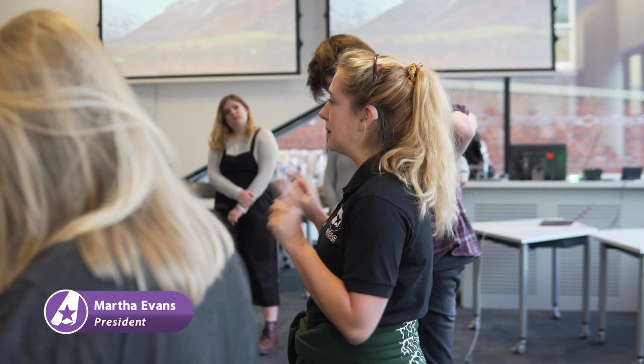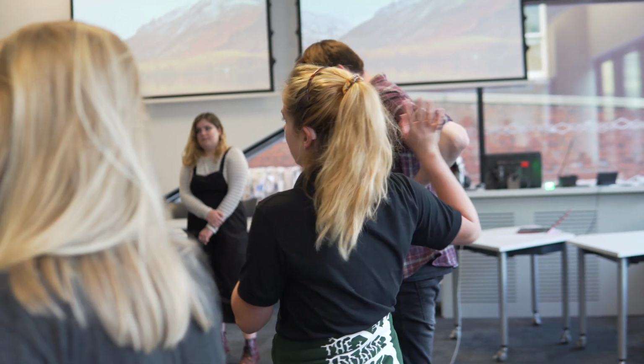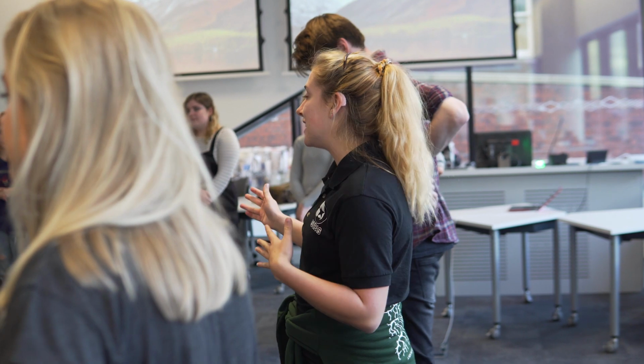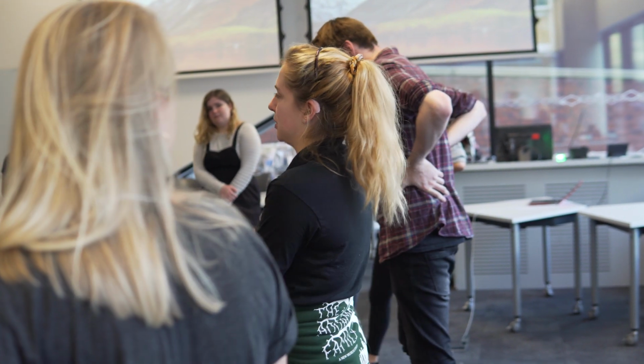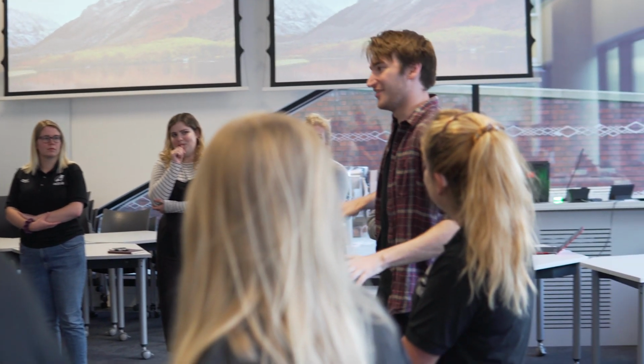1 to 8 will be staying in this room and doing the dance part of the audition first. Then 9 to 16 will go over to Octagon with the front team where you'll do your singing and acting piece, and then halfway through we will swap over and those who have sung and acted will dance and vice versa. So if anyone's feeling nervous, please try not to be.